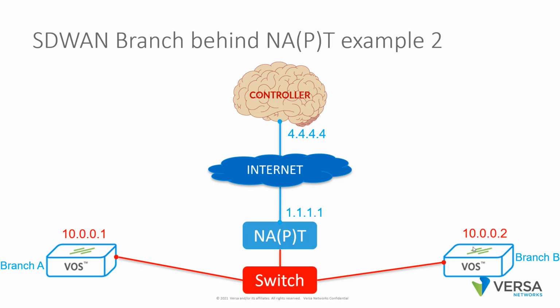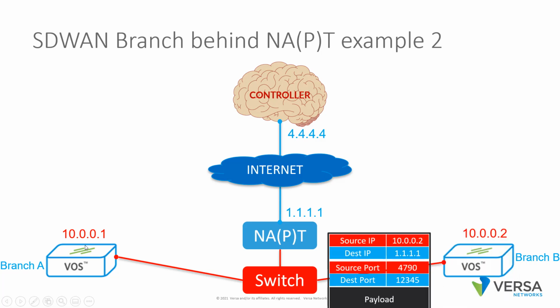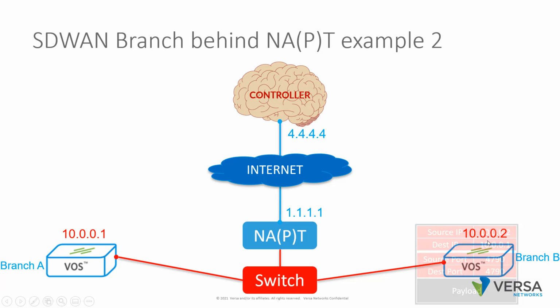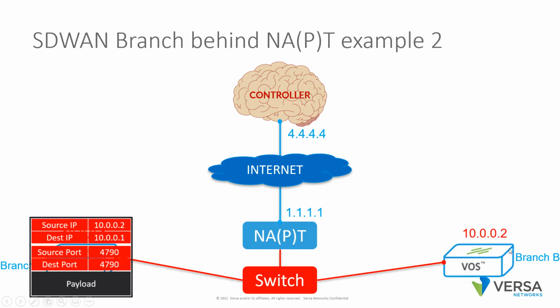Therefore, when branch B will try to establish a connection, it will try to do it in two ways. First, maybe it will try to connect to 1111 or maybe it will try to connect to the internal IP address. If the NAT device allows translation from the internal network to the external IP and back, then it can be translated. But many devices would consider it a security violation and not allow this. So the second attempt from branch B to establish a connection will be just to the internal IP address. And the connection will be successfully established. So this way we will be able to properly establish a connection even for two devices which are behind the same network address port translation.